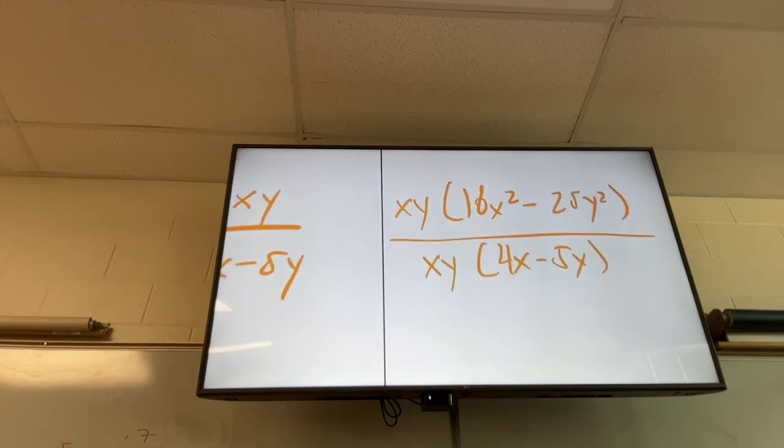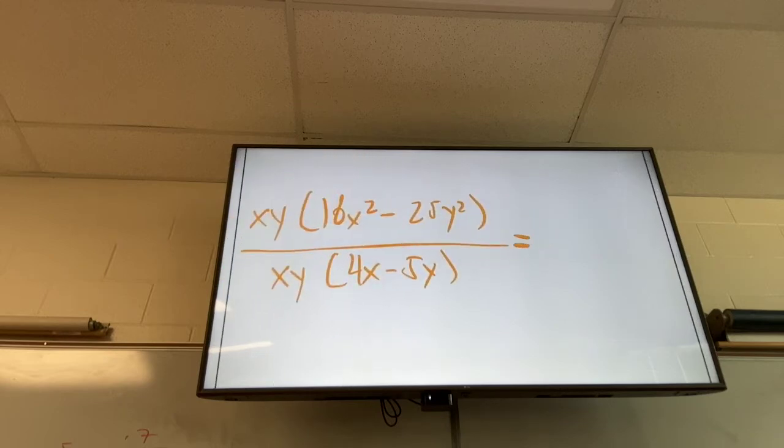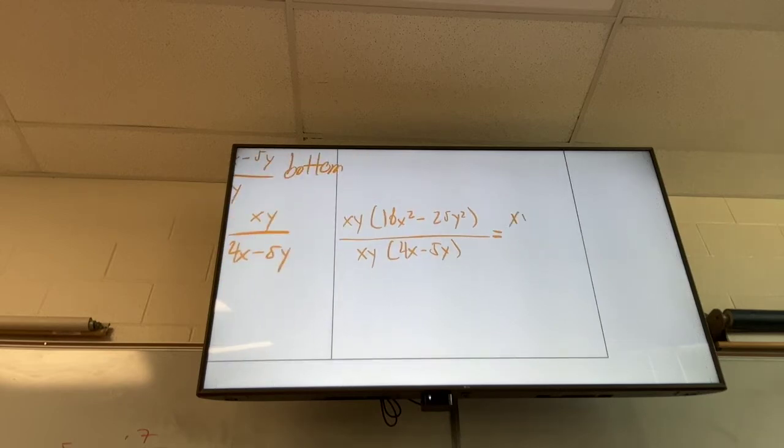We have that, okay? We need to make sure our answers are always what? Simplified. Okay, so make sure the answer is simplified. How do I do that? Factor, excluded values, cancel. Okay, so we'll factor. So what does the top factor to? The difference of squares. If you don't know how to factor that, you're in hot water.